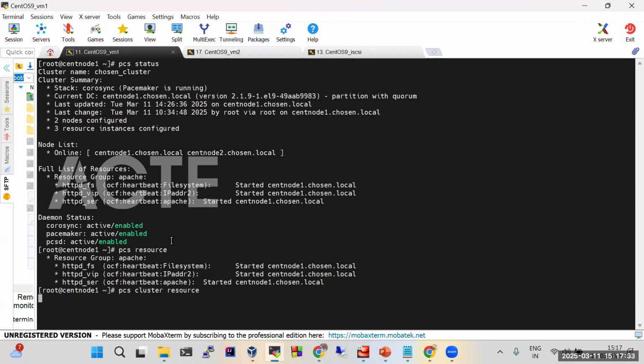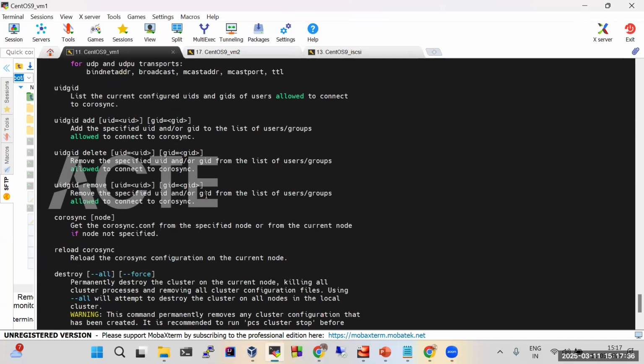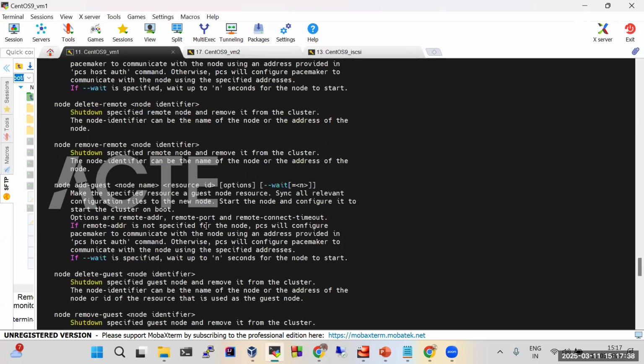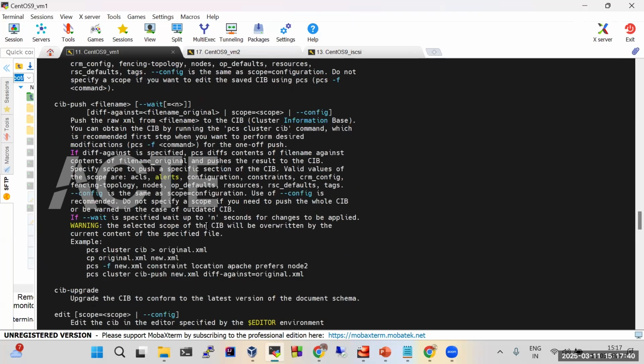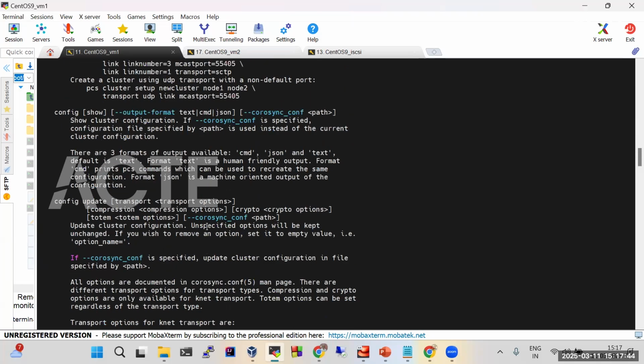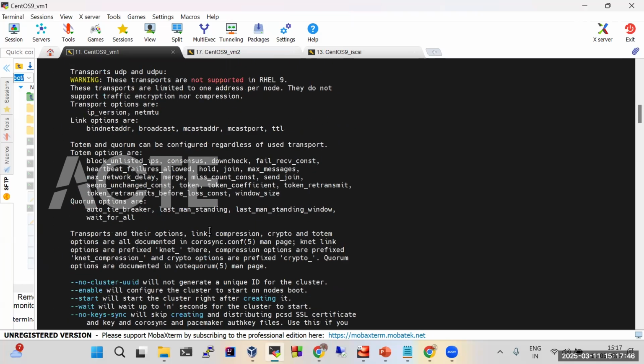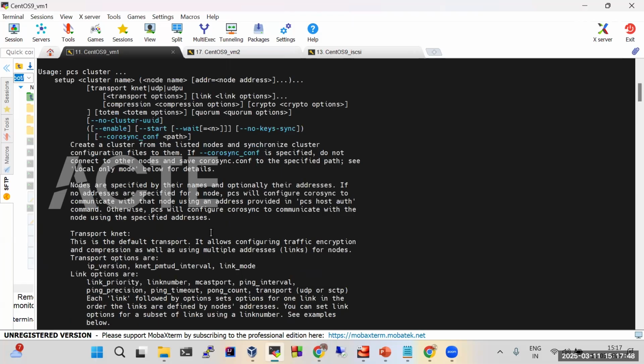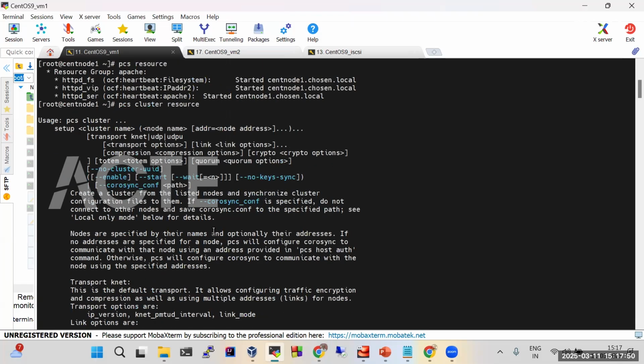There's a command to move to another node. A lot of command line commands are available. See, here, this is the forum configuration.